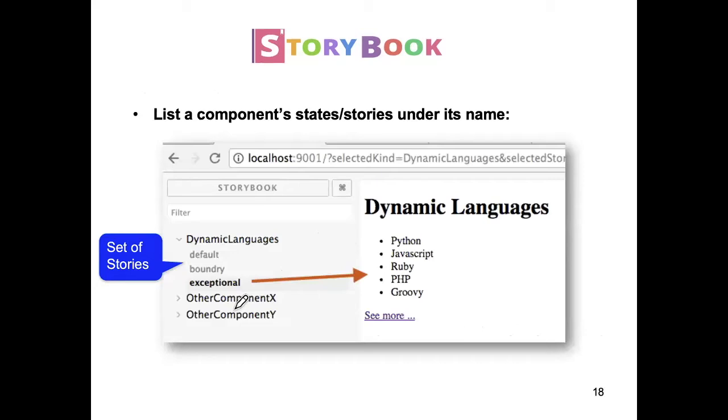So really what Storybook will do in real life is not only does it display the components here on the left, but it displays the different states that you have defined for that component. Okay, the names here are just kind of made up names, but they are the stories associated with a component. And now it turns out that by clicking on one of the stories, i.e. states, you see on the right how that component will render for that particular state or story.